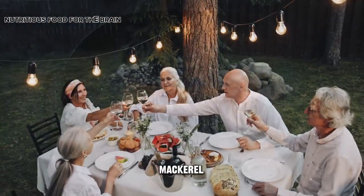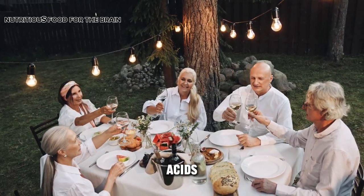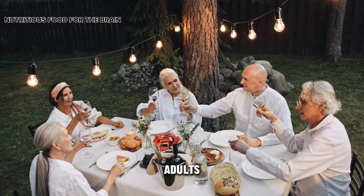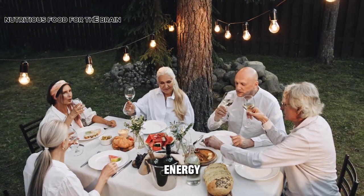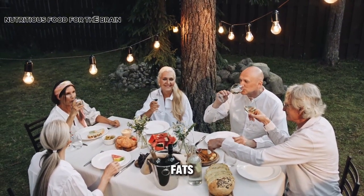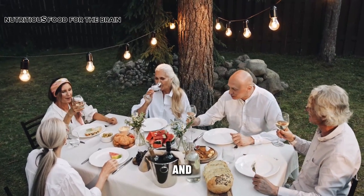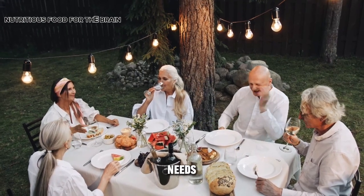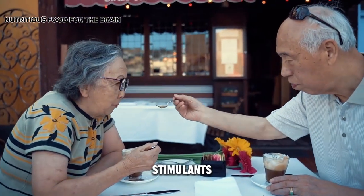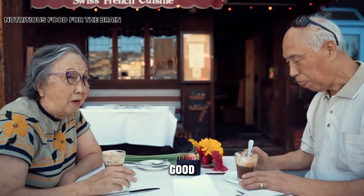Fatty fish like salmon and mackerel are considered good for the brain due to their high content of essential fatty acids. For older adults, it is recommended not to follow extreme diets, limit excessive energy intake, reduce sweets and animal fats, and instead opt for vegetable oil, fresh fruits, vegetables, and a well-balanced diet. Protein, vitamin, and mineral needs can be met through supplements. Limiting stimulants such as alcohol and tobacco is also suggested to maintain good brain health.